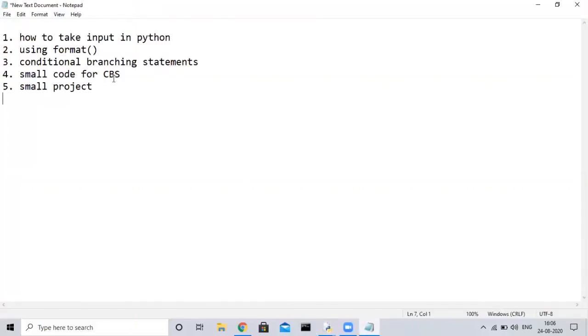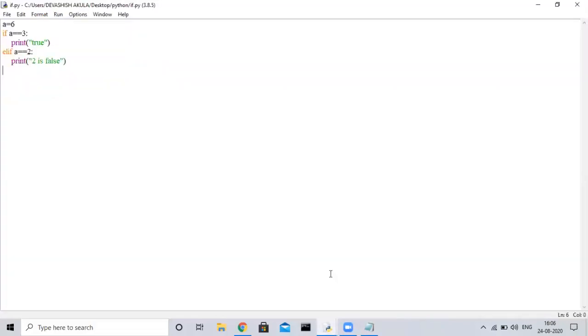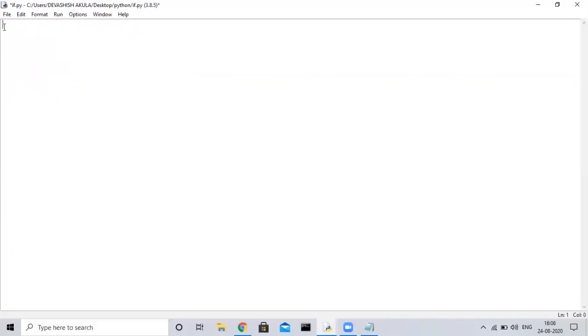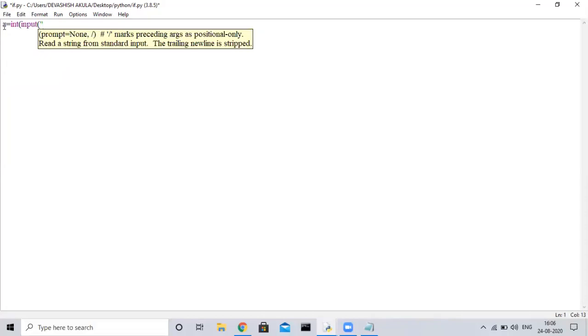And next one is small code for conditional branching statement, right? So I'll do a small code here. Suppose we want to check whether a number is even or odd, right? So a is equals to int of input of enter a number.